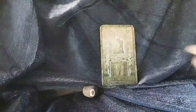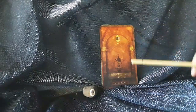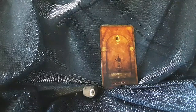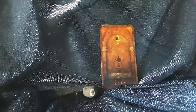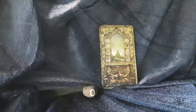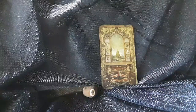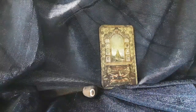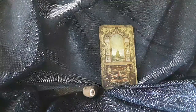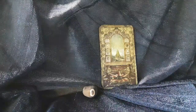And I love the color of the Hierophant card, or sorry, the Hermit card. And there's that lantern there. I haven't studied the symbolism closely yet, and in fact, that's one of the reasons why I wish this deck had a guidebook, because there are certain symbols. I just wonder, what was the story behind the cards? What was the creator thinking, or the artist thinking, and what went into it? I'm just really curious and interested in the symbolism. As an artist myself, I'm often interested in the process, not just the final piece, but the process of the making and what went into it.